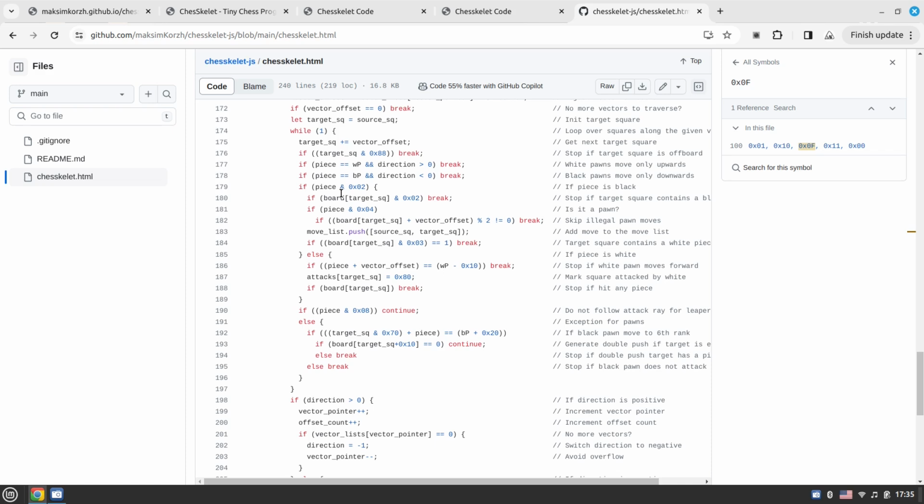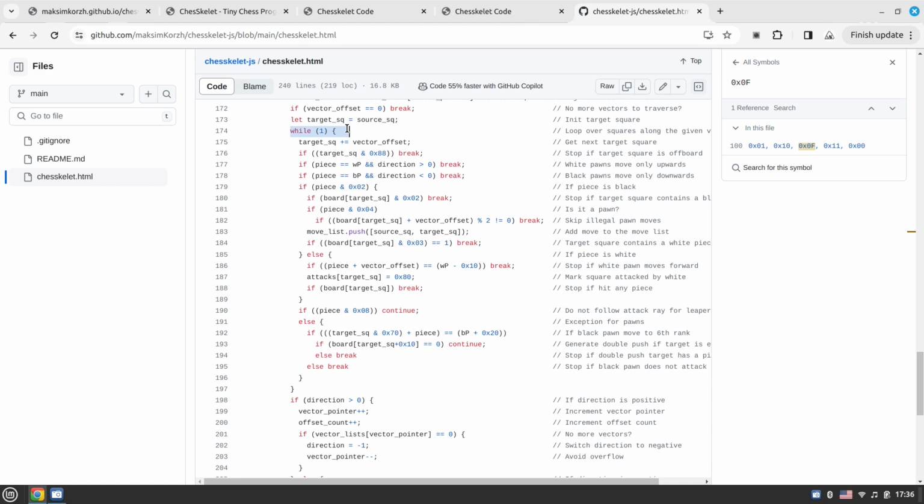Say we have a rook that has offset vectors like north, south, east, and west, like left, right, up, and down. So say we are moving with our rook to the right. If this loop wouldn't be there, the rook would only make one move to the right and that's it, it would stop.